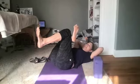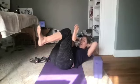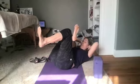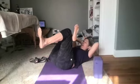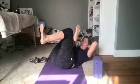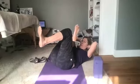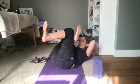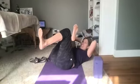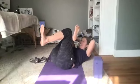Let's add another dynamic component. Take your hands behind your head and a little crunch here. Lifting head and shoulders up off the ground as you lift your hips off the floor as well. We'll do 10, 9. I'm exhaling when I come up, but I'm talking, so it's hard for me to coordinate. But four, and three, and a two, and lift it.